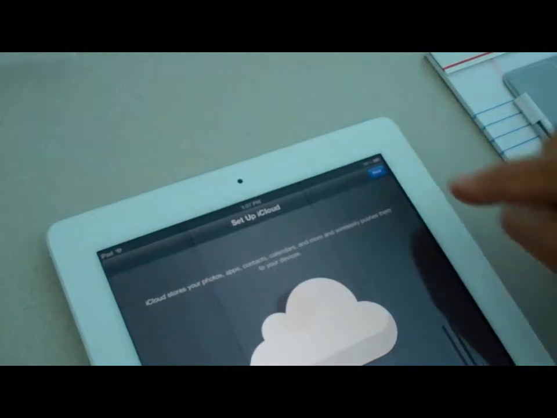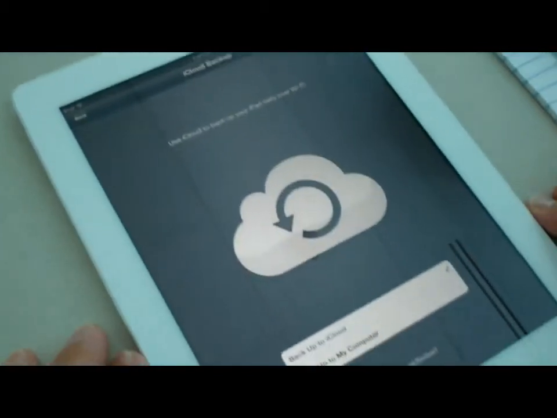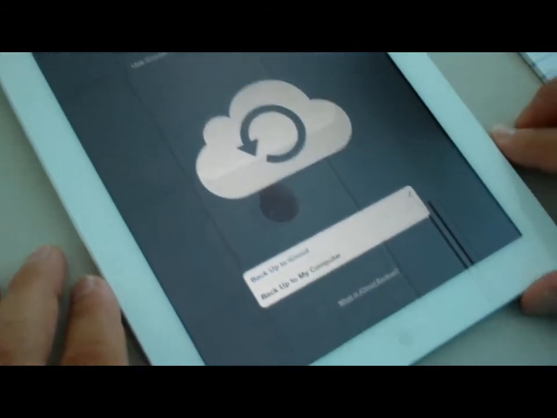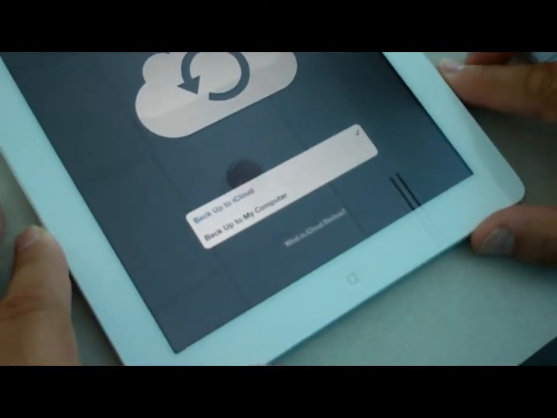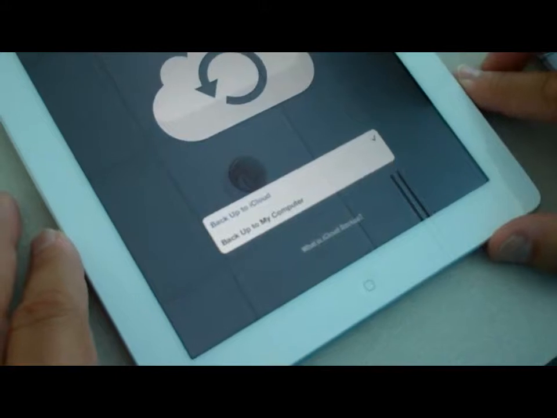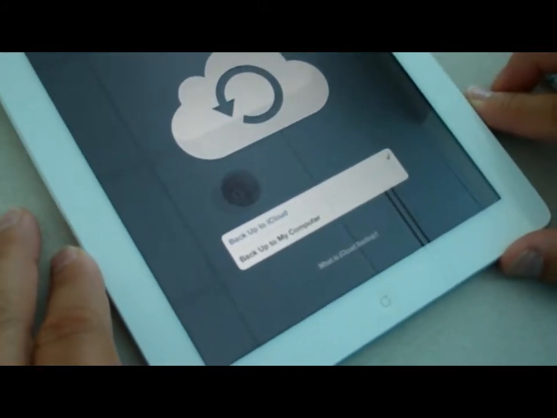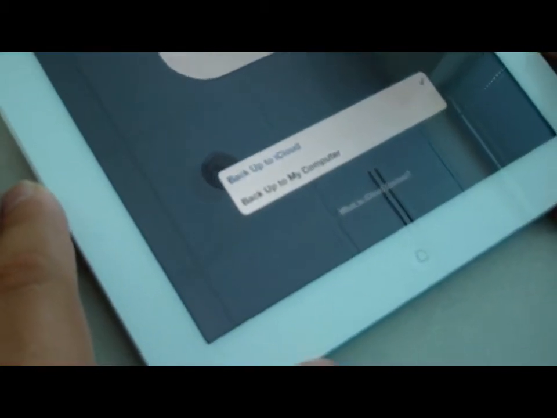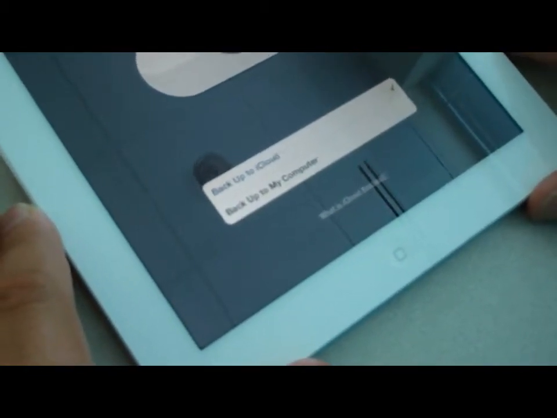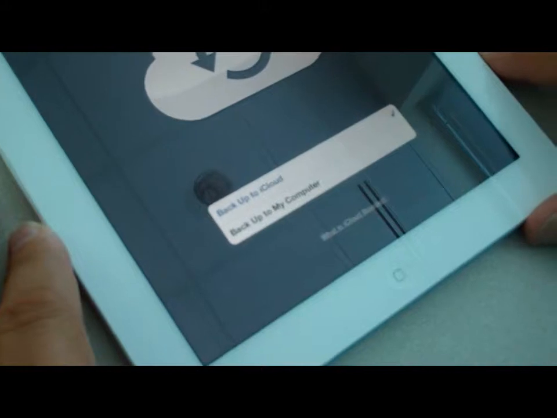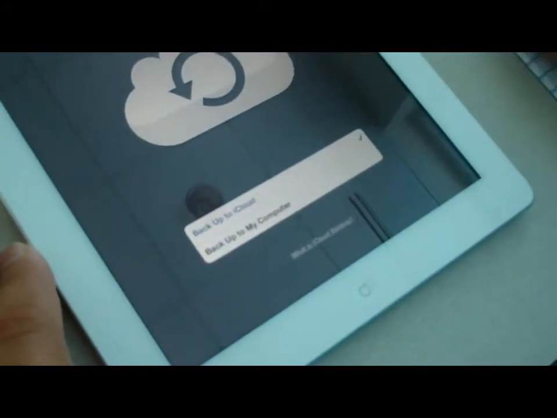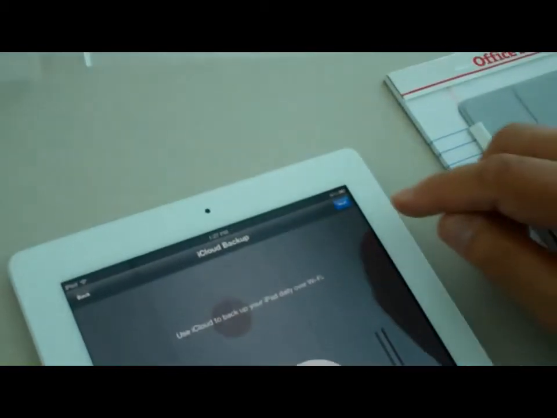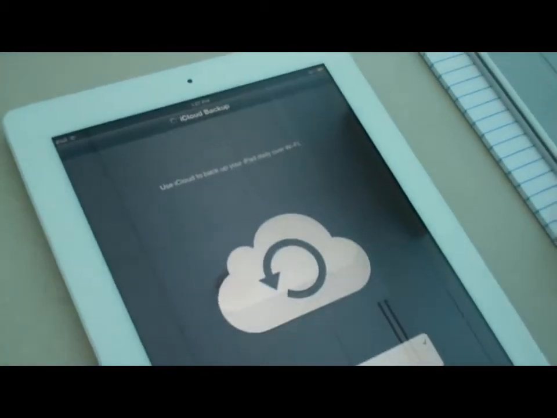If you already have an iCloud account, you just need to tap Use iCloud and the Next button. I would say there's really no reason not to use iCloud, because one of the benefits is that it will actually back up your iPad to the cloud in case something ever actually happens to your iPad. Your contents will generally be safe, and you have a choice here of either using iCloud for your backups or backing up to a computer that you might own that you connect your iPad to. It doesn't really matter what you choose. Backing up to the cloud is actually a really good choice, so we'll do that and tap Next.